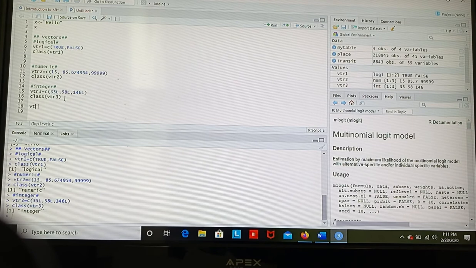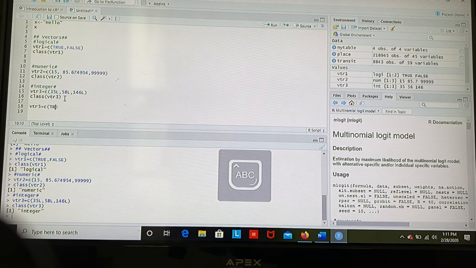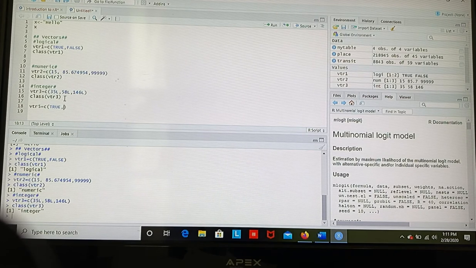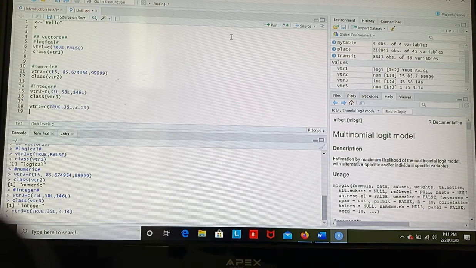Let me create another variable vtr5 equal to C, true, 35L, 3.14. Here you can see that this vector has a logical value, an integer, and a numeric value. So let's try and create this vector, and let's see what it is going to give us.